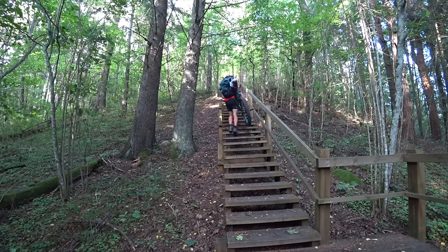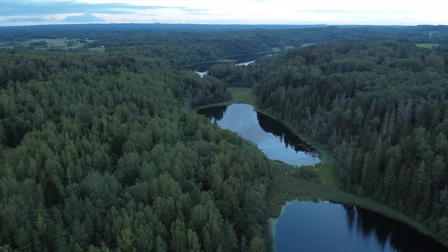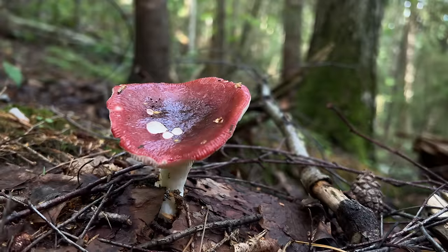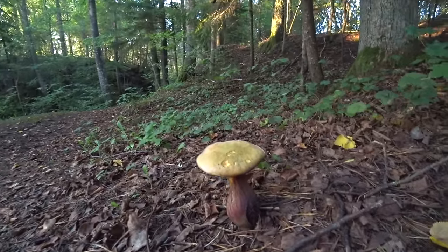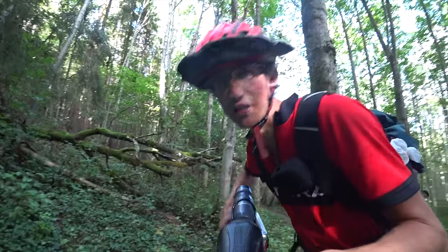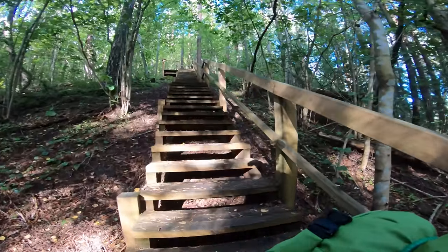Apparently it is mushroom season in the forest at the moment, and a lot of Latvians come out to collect mushrooms themselves to eat. Obviously I don't know what I'm doing, but if you look anywhere you see all these different varieties — bloody massive. So I'm hoping at some point on this trip I'll be able to connect with someone who knows what they're doing and try some Latvian mushroom.